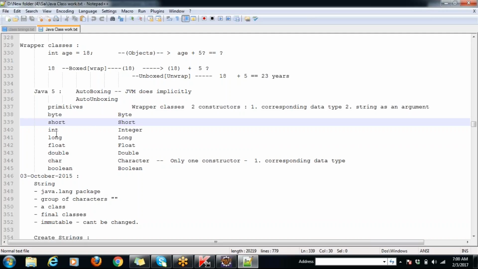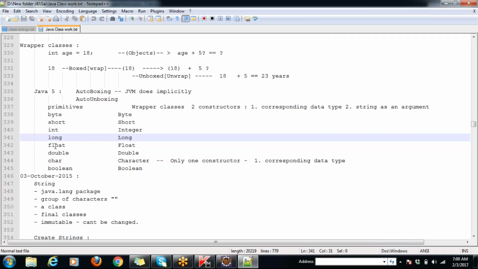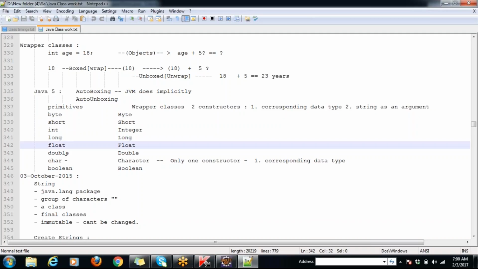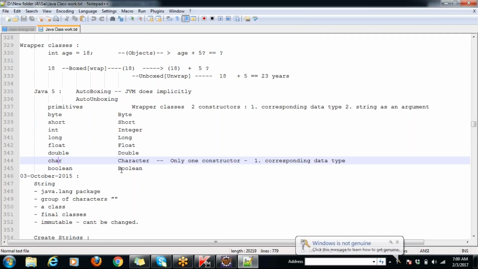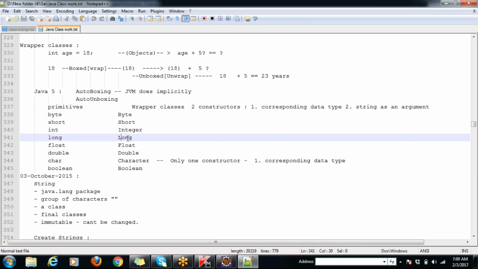Short, Integer it is. Do you remember? For primitive int, the wrapper class is Integer. For long, it is Long. Float, capital F. Double, and for char it is Character, so C uppercase and the whole spelling, Character. Then Boolean.